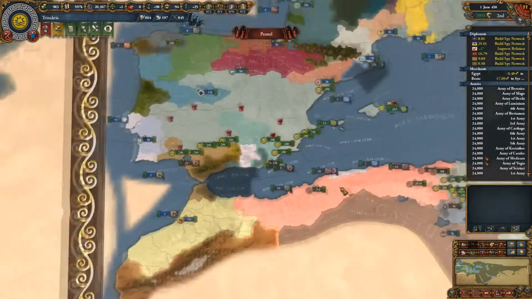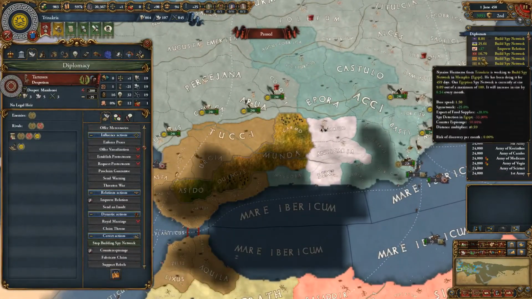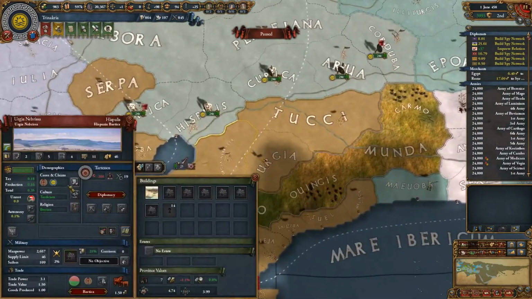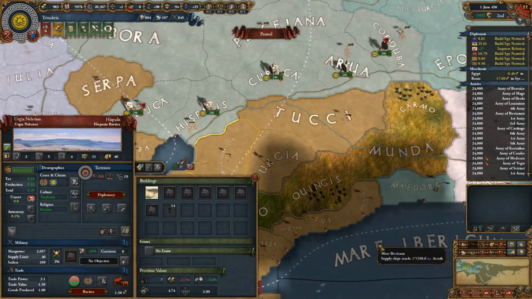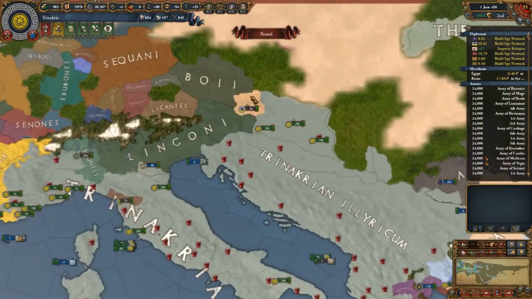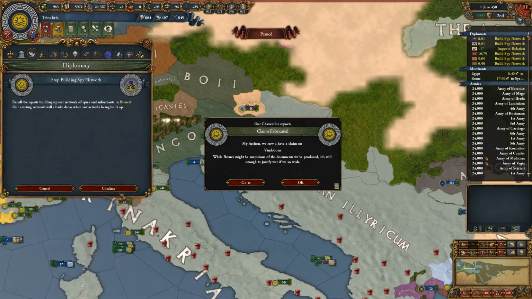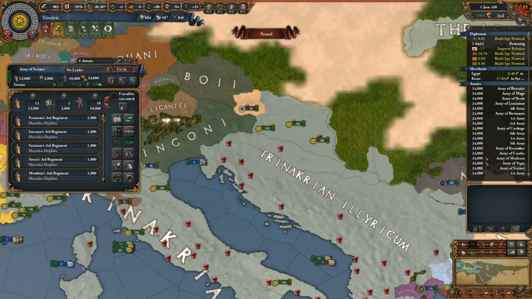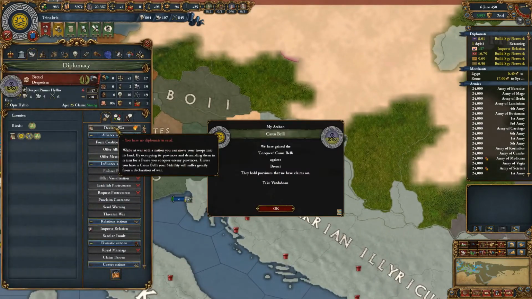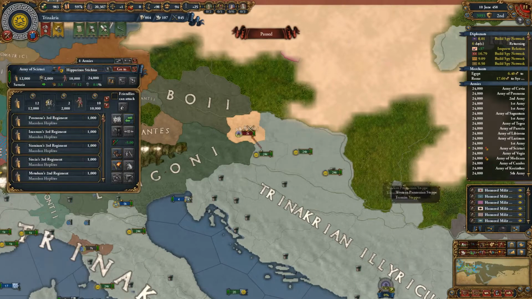Good, good, good. We not ready for this guy yet? Oh my goodness. 16, we only have 2 cores. Okay, when is the first one ending? 15 years from now. But you finished. Stop building, let's declare war. Take that guy. Declare for that. Attack.